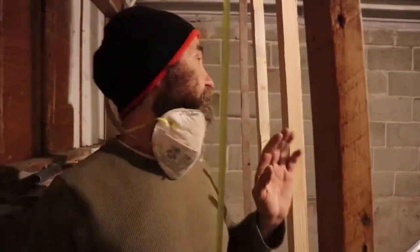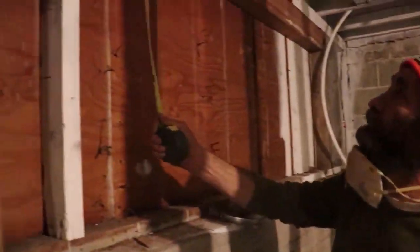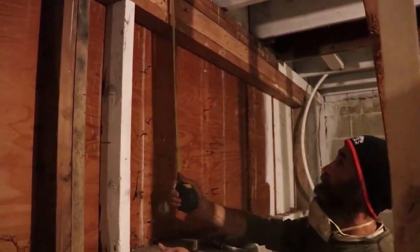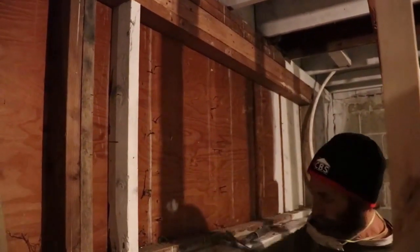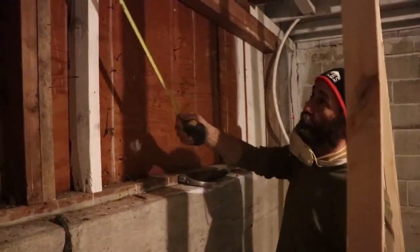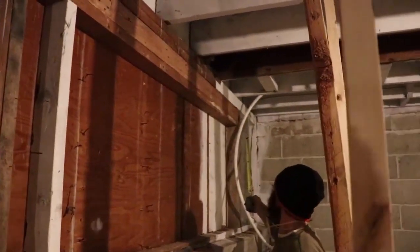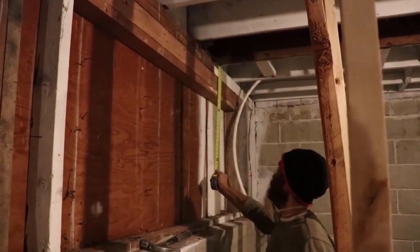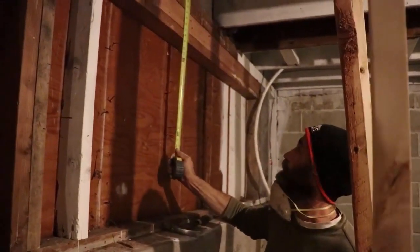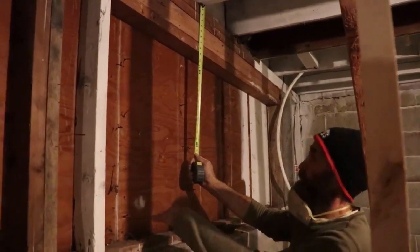Yeah, we're gonna remove the temporary support for now, and here I'm still gonna put a 2x8 because we're gonna build another wall here. And then I would put a piece of 2x8 from this corner to this corner to support it, because we don't want to lose so much head height for the window on this side, because this is short.